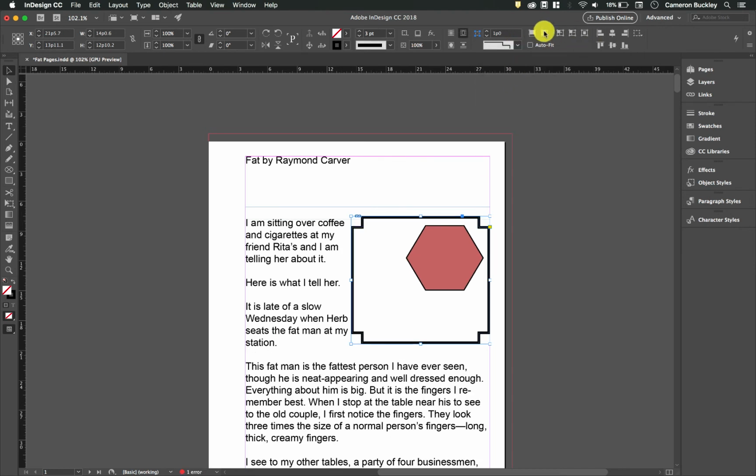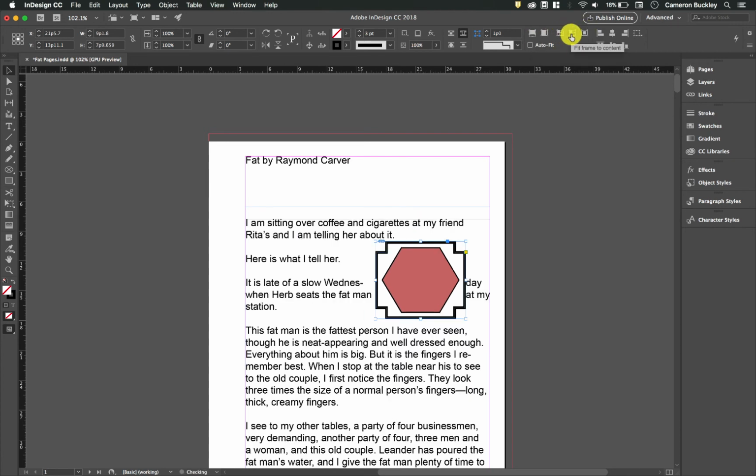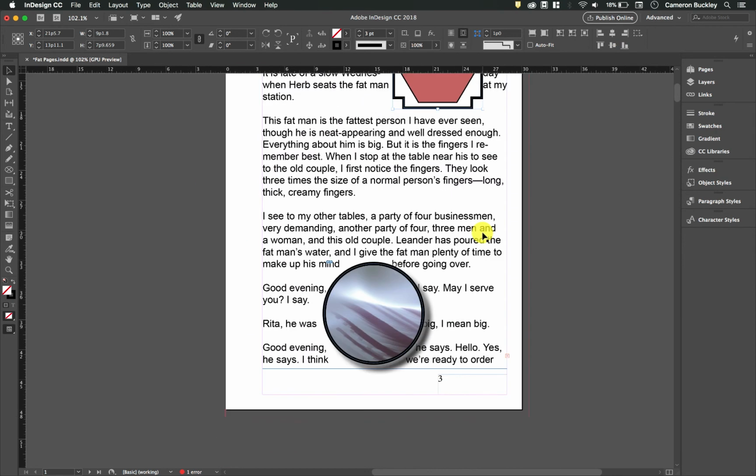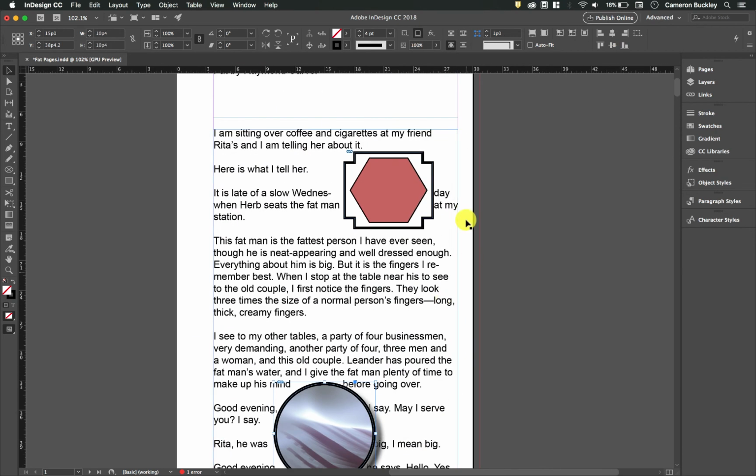And then we have how content fits within it, which we don't really have to worry about too much, but we can center it, change the content to fill the frame, vice versa. We also have alignment options here. So these are just some more complex options for our different frames that we'll be playing with.